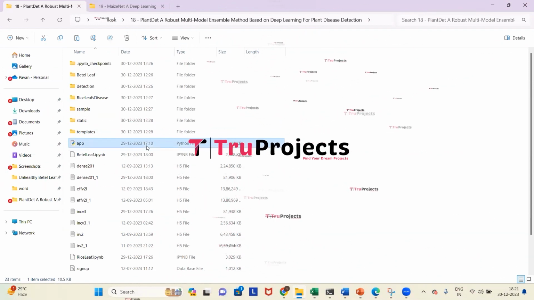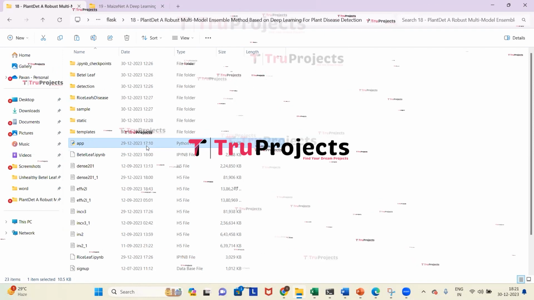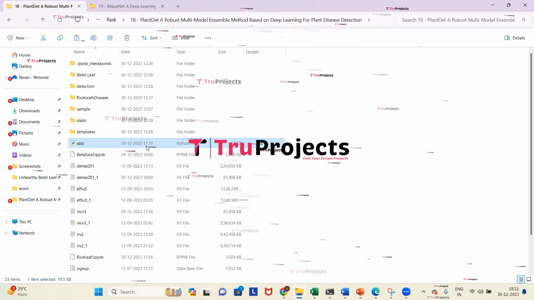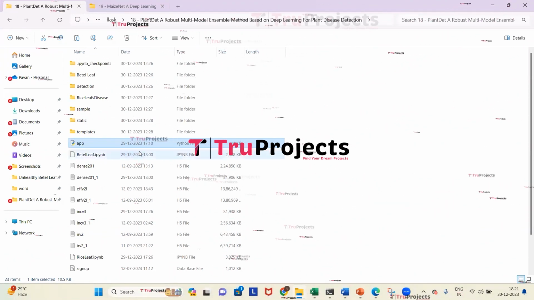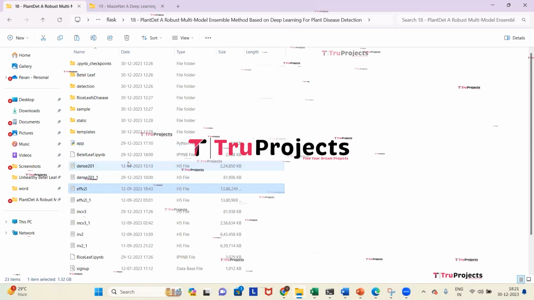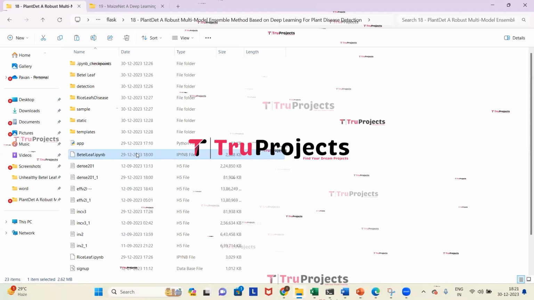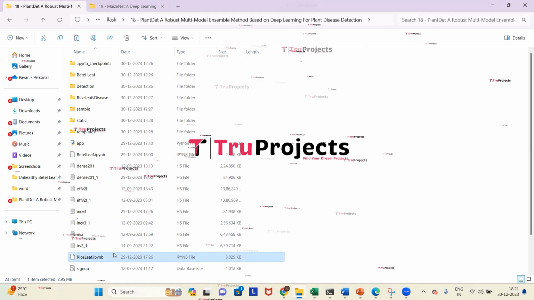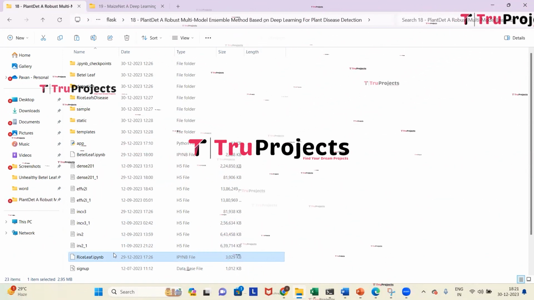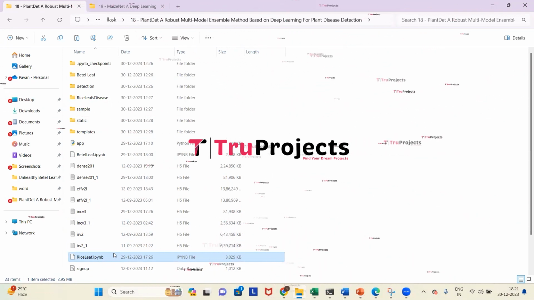This is app.py file. This .py file contains the information related to front-end logic. It includes code written in Python that handles server-side operations such as processing user requests, interacting with the database, and generating dynamic content to be rendered in the HTML templates. And these are the model files which contain the algorithm information and that will be loaded into the project code during runtime. And these two are the IPYNB files. These are the Jupyter Notebook files which contain a combination of code and graphs all in one place.